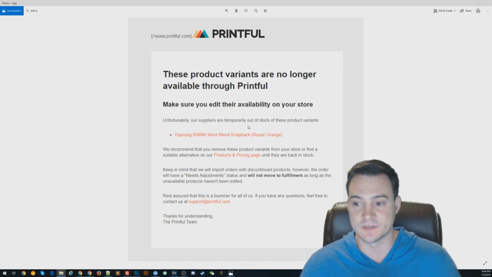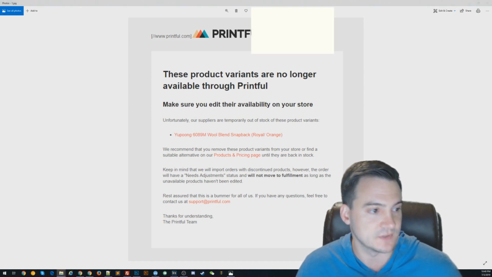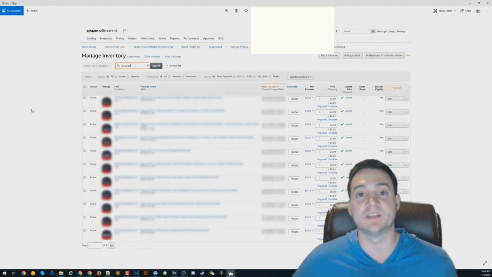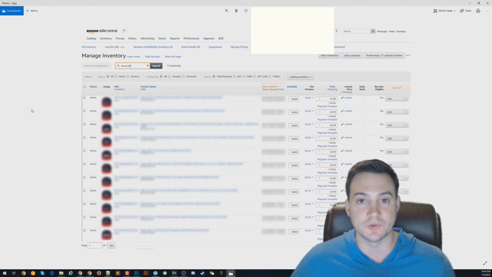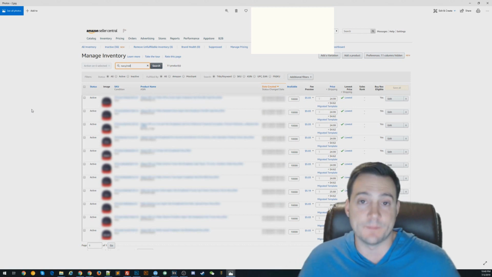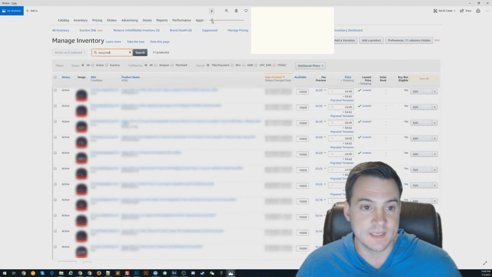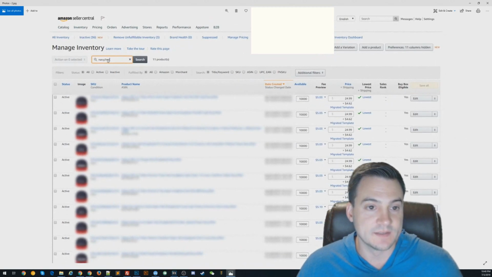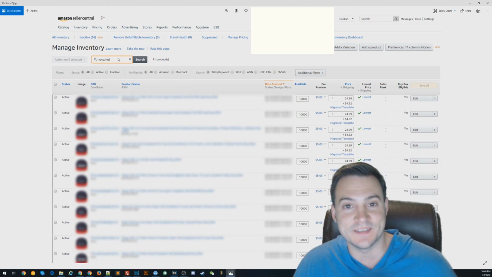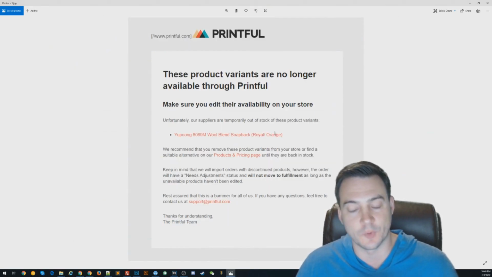So first things first, and I'm going to be working with screenshots, by the way. So let me pull up the next screenshot. First thing is, on Amazon, you're going to want to go into Seller Central, then go to your inventory tab and click Manage Inventory. When you get there, in the search bar here, type in some identifying keywords. Now you'll notice I typed in navy/red, even though in the email it says it's the royal/orange.